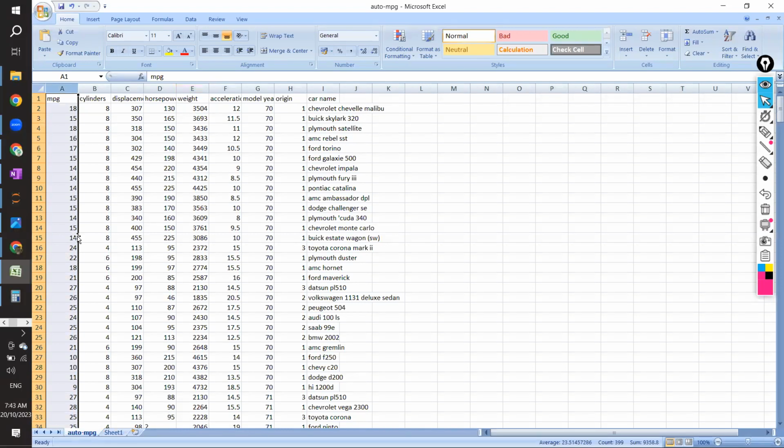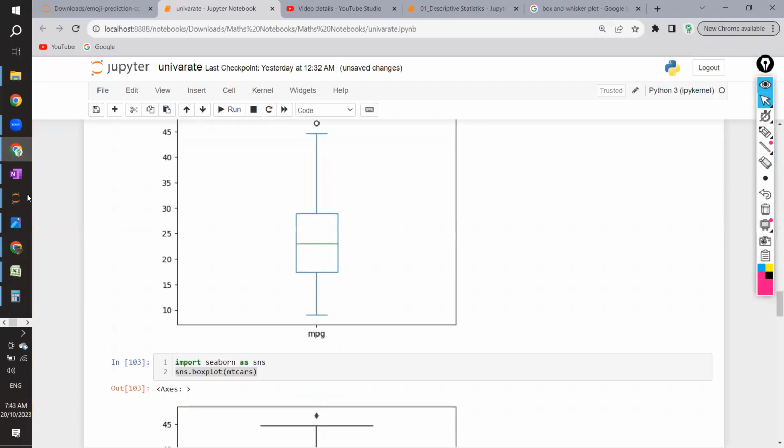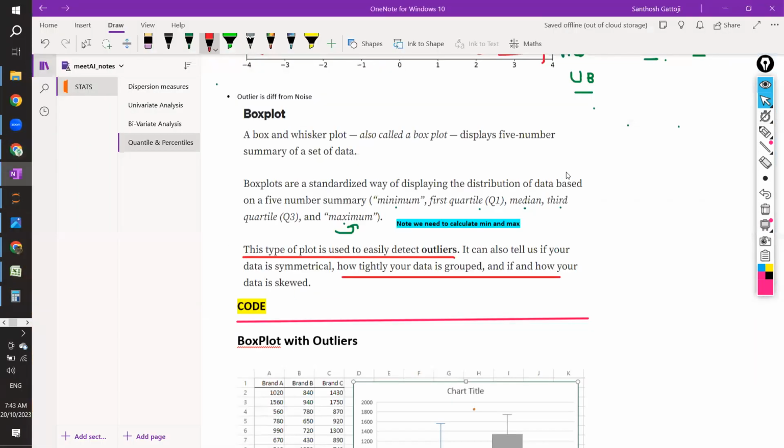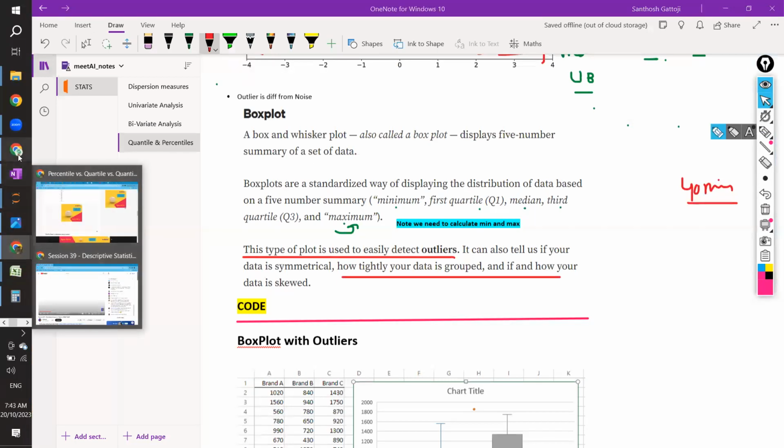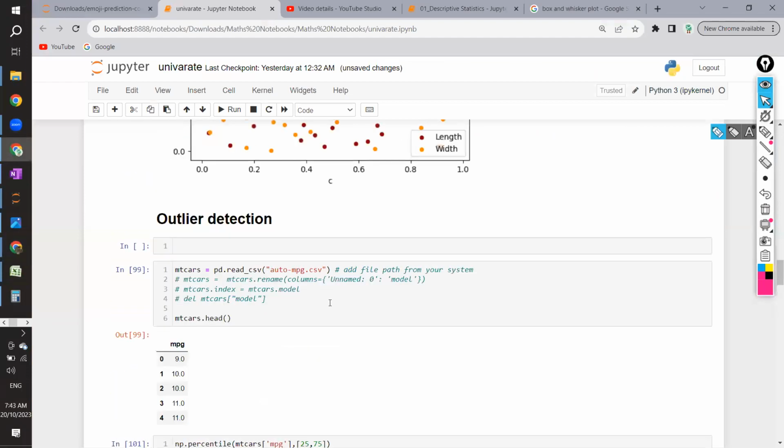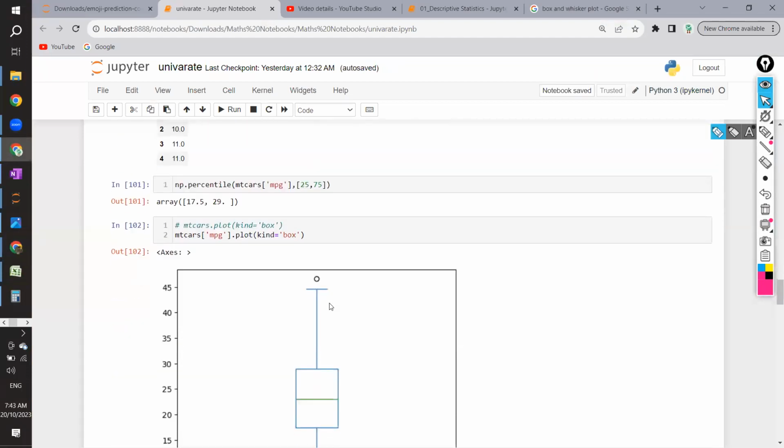So tomorrow, can you join, Meghna? Yes, sir. Tomorrow will not take much time, around 40 minutes. If you can join at 6:30, we'll complete this concept: the actual box plot on the data set.